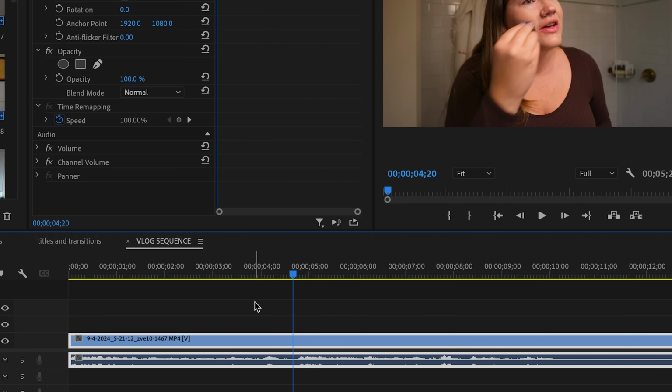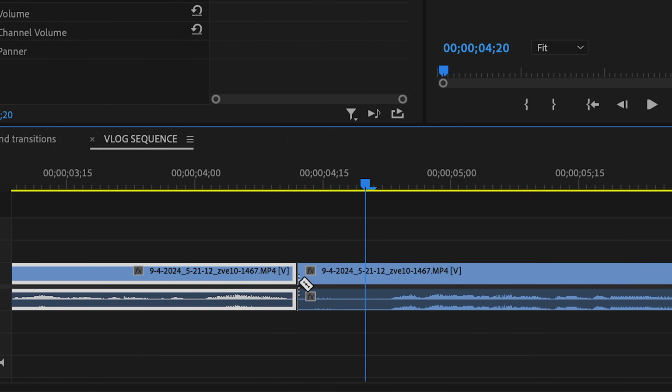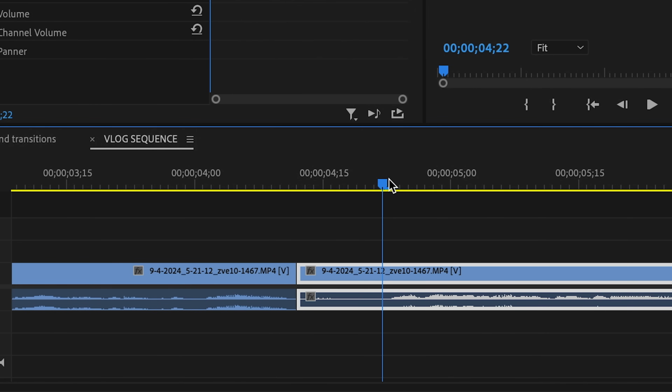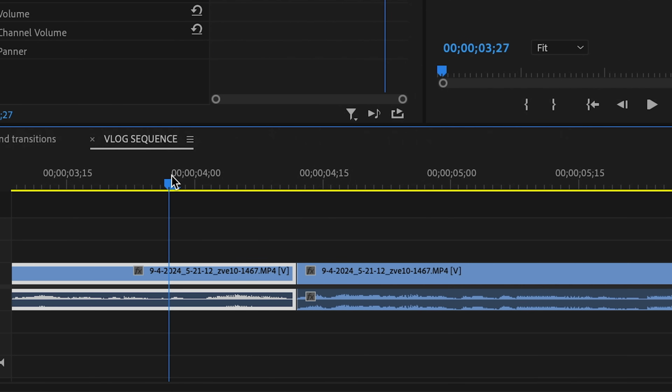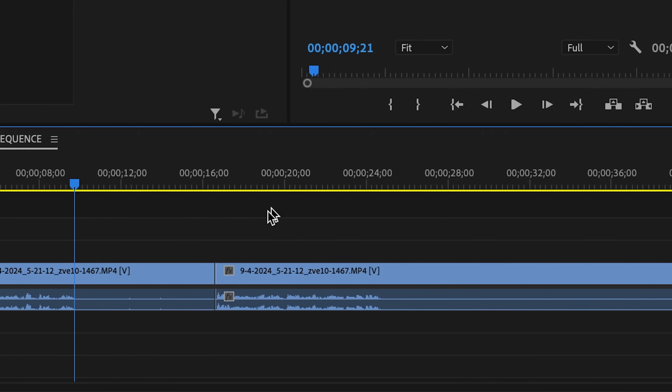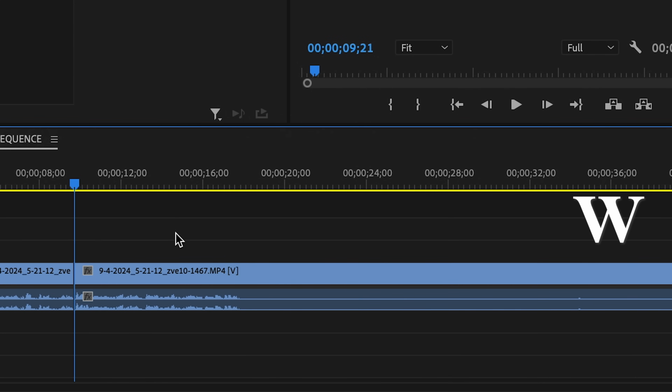And then when the playhead gets to the point where I begin talking again, I can just hit the Q button on my keyboard and it'll automatically cut out the break in between when I cut the video and where my playhead is on the timeline. You can do this same thing from the opposite direction by hitting the W key. So if you cut before you start talking again, then you can press W when your playhead is at the end of the last section you want to keep.